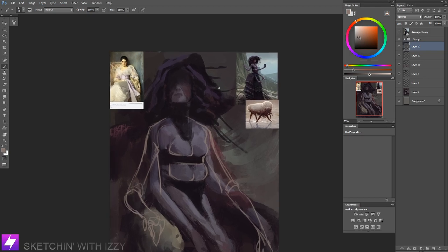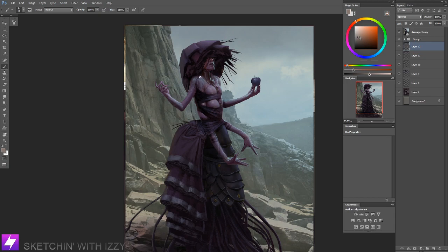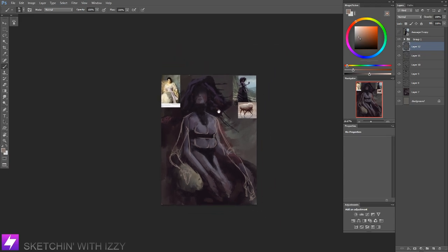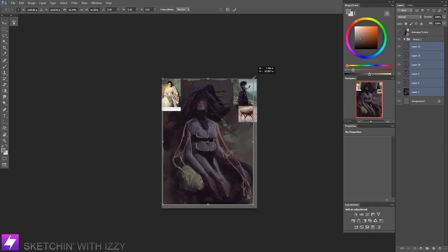Definitely by widening, I think I faced this also, widening those shoulders. I need to get the width of the outer shoulders to feel natural to the figure as is. So instead of redrawing all of the shoulders, what I think I'll do is I'll shrink the canvas again.